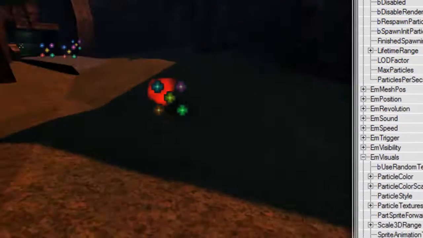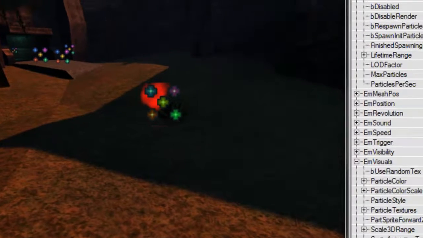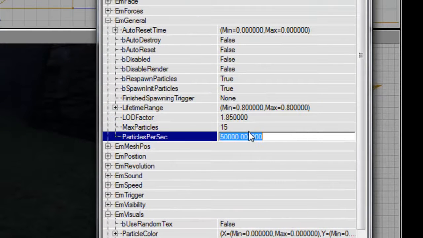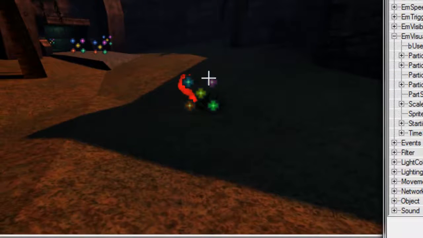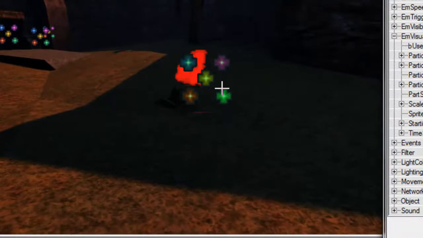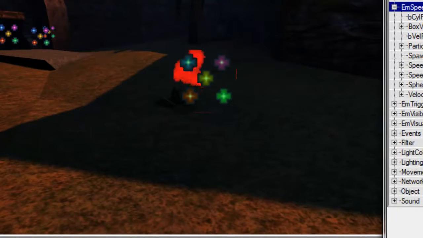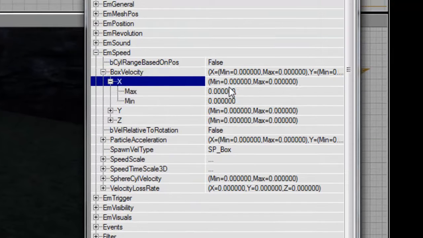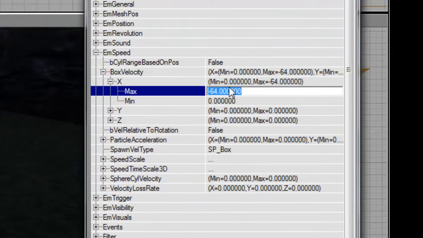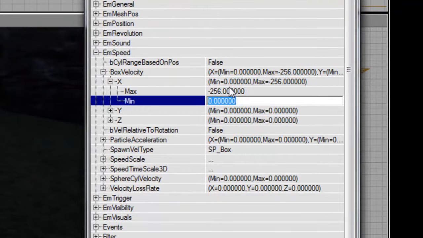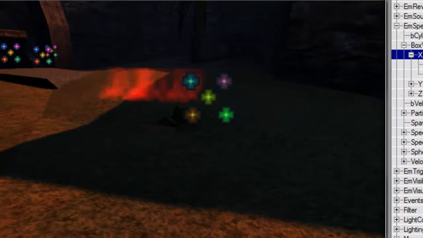15. They all spawned at the same time, and I need speed, box velocity, x minus 64, minus 156, 128. No, 0.